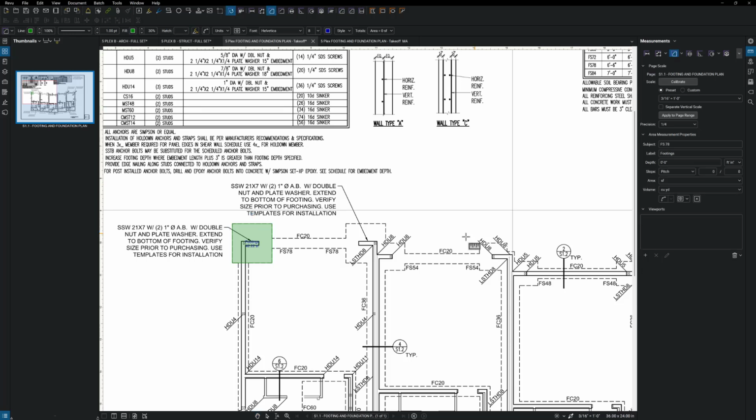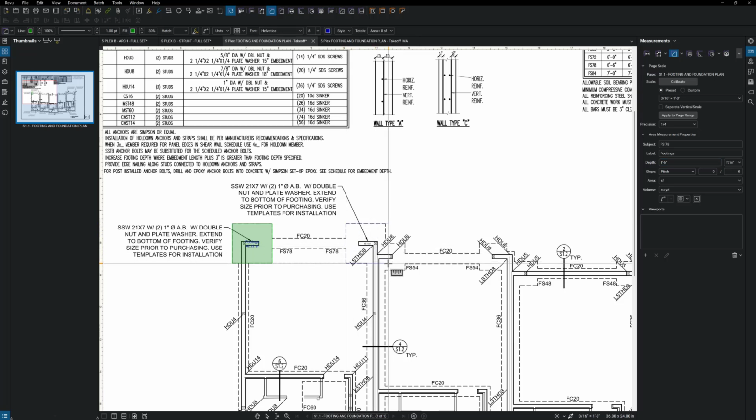So now I'm going to choose this and see how it automatically brought in my, oh, it didn't bring in my depth though. Let's see if it'll fix that. You can also just type in 18 inches, and then cubic yards. Okay, so FS78 footings.